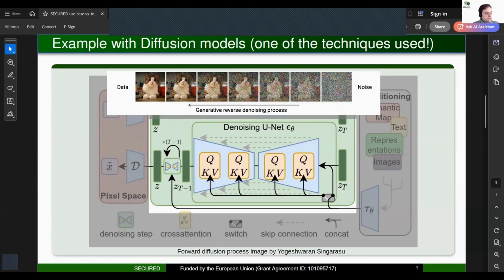So we have the real images that we have, and then we try to map them to random noise. So that when we have this module ready, we can generate random noise to get new images. So that's in a nutshell what we do here in SECURED for the mammogram generation, but we have more techniques aside from that one. Next slide, please.